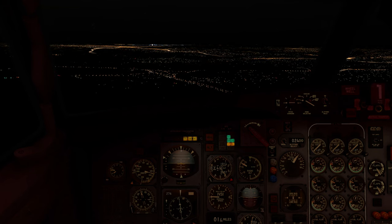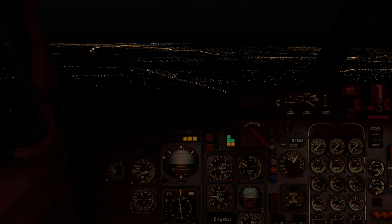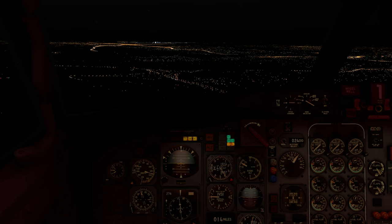So the advice I got for landing this thing is not to go throttles at idle before touchdown like you would in a GA aircraft. Lots of throttle, more flaps. Keep the throttles engaged until about 20. The callout is 20 or so, and then do throttles idle. I'm going to give that a shot. We have a long runway, max braking, reversers, so that's fine. So that's what I'm going to try to do. We're already at our touchdown speed because of the weather, but we'll see how this goes. ILS is picked up, or localizer is picked up. Let's see if glide slope gets picked up here. It should.